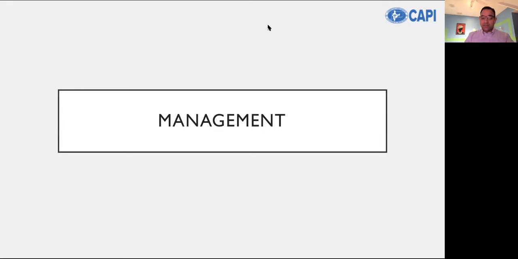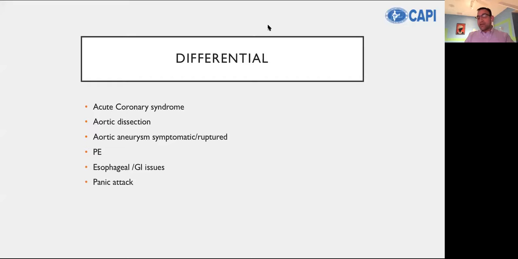So that's the world that most community PCPs and cardiologists live in, in which on one hand we may be seeing a patient with chest pain, and then, as we were just talking a few minutes ago, a patient who comes with a testicular mass in one day. Our practice in the cardiac and vascular surgery world is very, very focused. To me, chest pain almost always means aortic dissection because that's what I see all the time. So we definitely have a very skewed perception of what chest pain may look like.